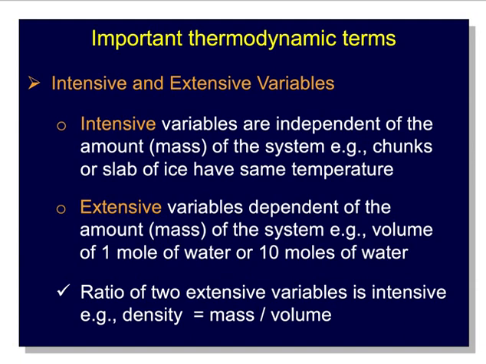Let's take the example again. Suppose you take a beaker with a certain amount of water in it. You measure the density, and it has a certain density value. You add more water to that, just increasing the volume. Again, it will have the same density. So density will not depend on how much water you have taken. It will be the same. Okay, so that is about intensive and extensive variables.